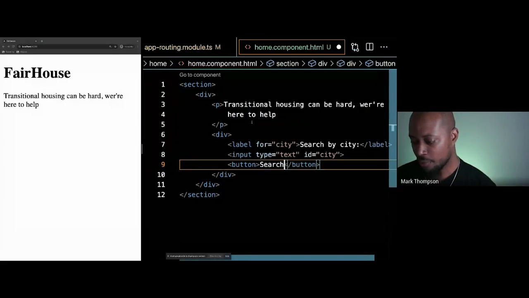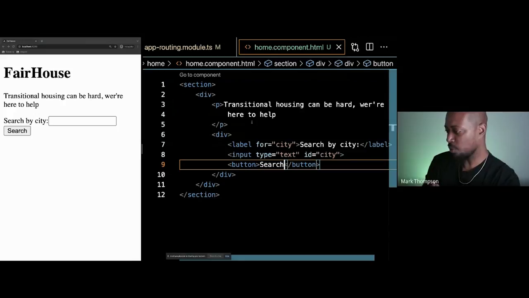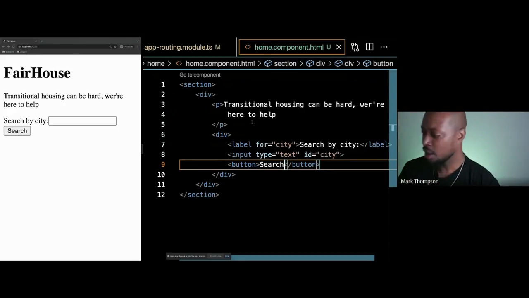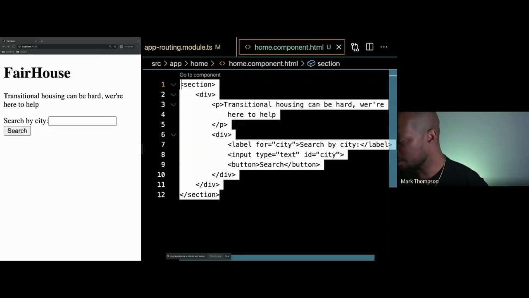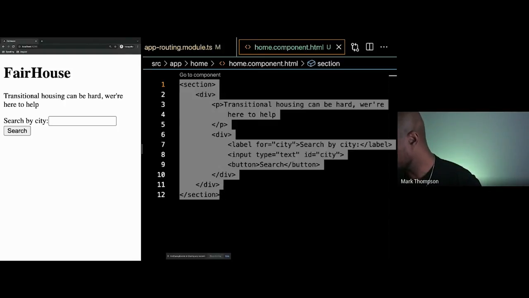Now, I don't want to spend too much time teaching the HTML here, but I want to make sure that we get at least this working. So this is what you should see on your screen so far. I'll give you what I got. That way you can catch up with me, because I'm going to speed up just a tiny bit so we can make sure we finish within our time frame, because I do want to make sure that we get the rest of this out.